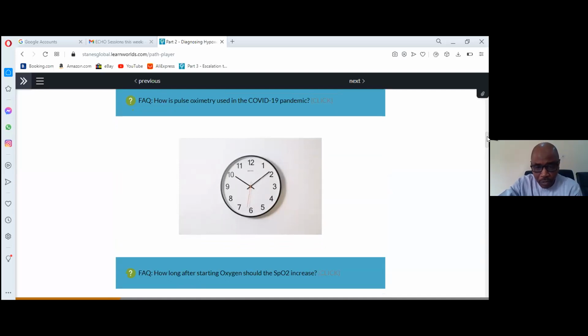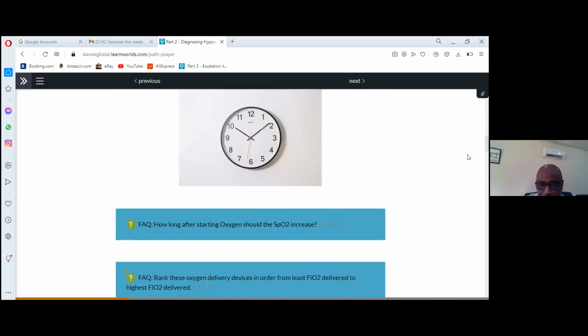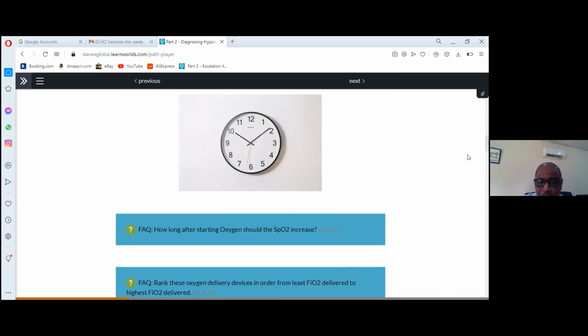How long after starting oxygen should the SpO2 increase? You can type in the chat box. We'll give you 1 minute.